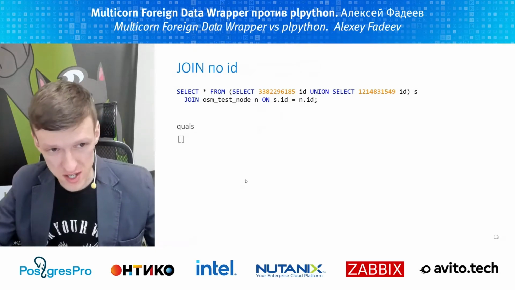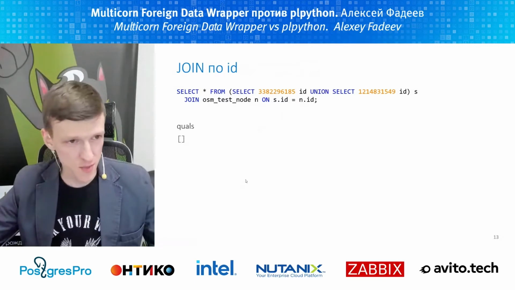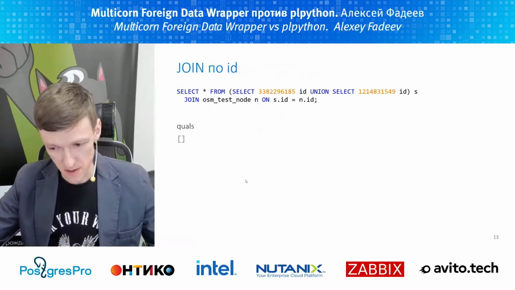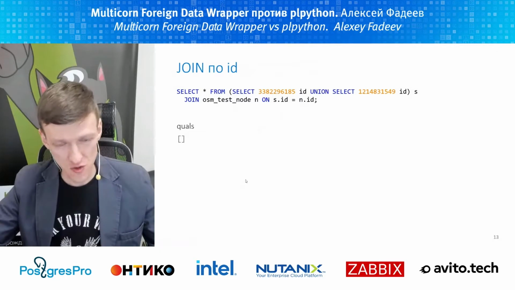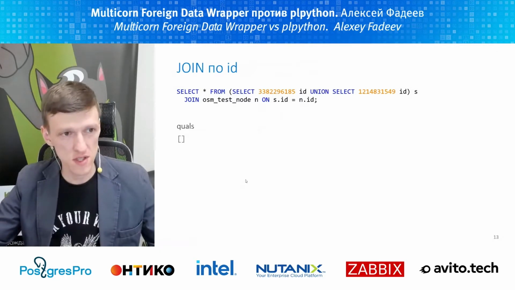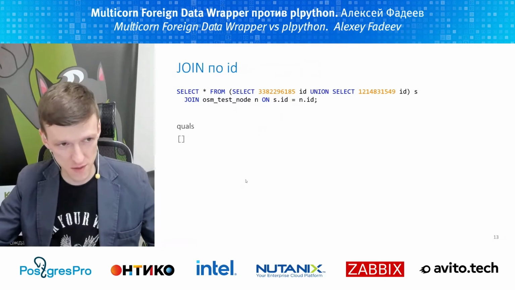I found examples like this. If your foreign data wrapper on Multicorn works well, but with some restriction, with some limited amount of data, for instance, it can read objects from a file, and in that file we have 10,000 objects.